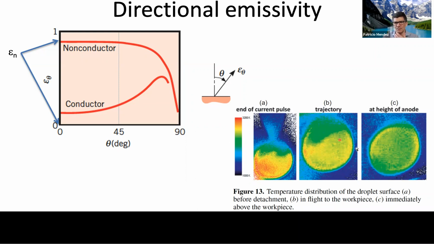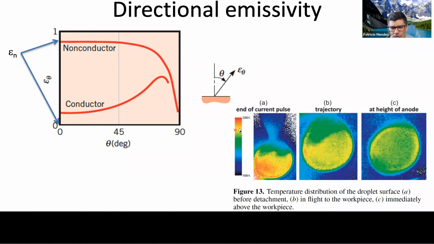I'm showing you here thermal imaging of a metallic droplet. This relates to my research in welding, in which people are looking at molten metal falling from the electrode into the weld. So this is quite small. And they're measuring the temperature based on the emissivity. What I wanted to show you here is that this droplet is more or less at the same temperature, uniform. However, you see that this is yellowish here.